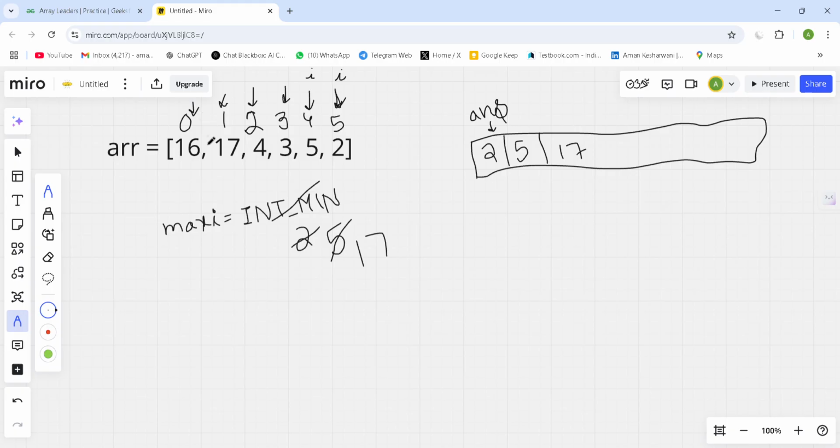So again compare whether 16 is greater than 17 or not. Again 16 is not greater than 17, so simply you have to do i minus minus, and you iterate the whole array.